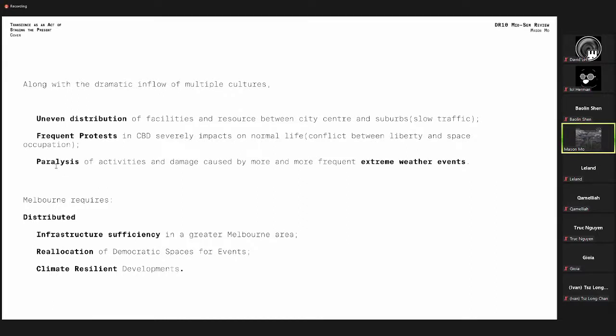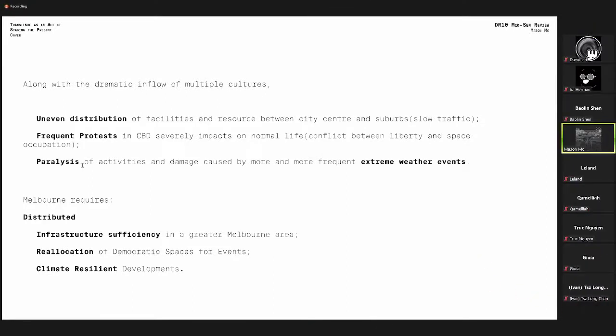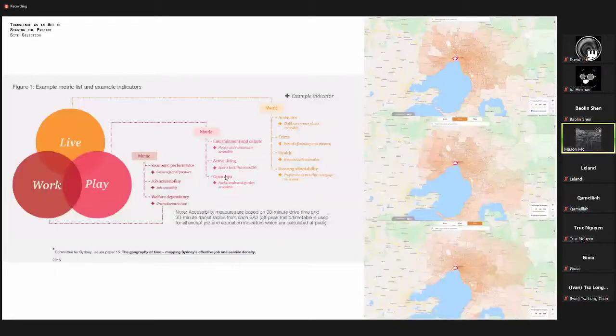There's also paralysis caused by extreme weather events, such as strong wind, heat waves, and, as you can remember before the pandemic, the bushfires. So what Melbourne needs is improved infrastructure, reallocation of spaces for these kinds of democratic events, and climate resilient infrastructures.